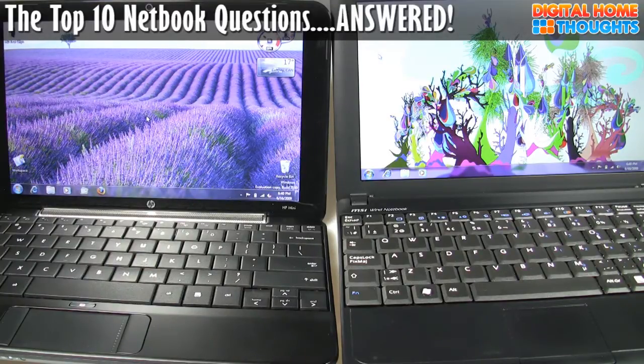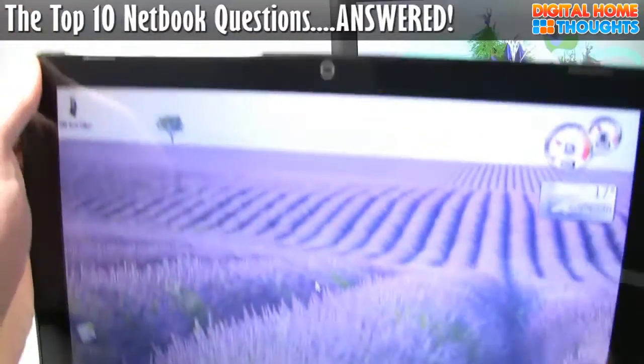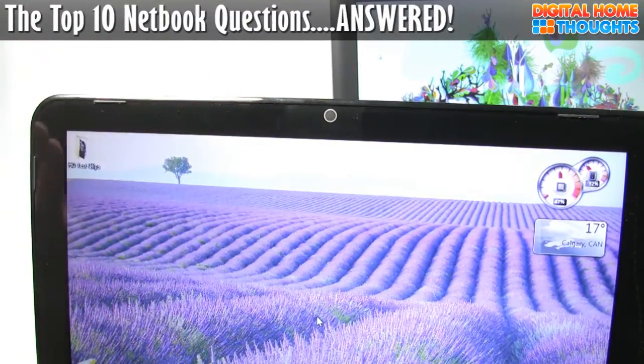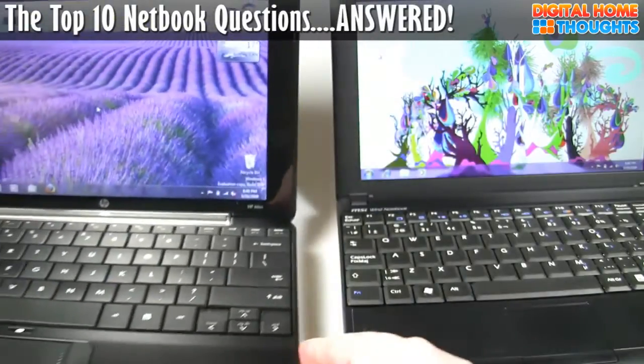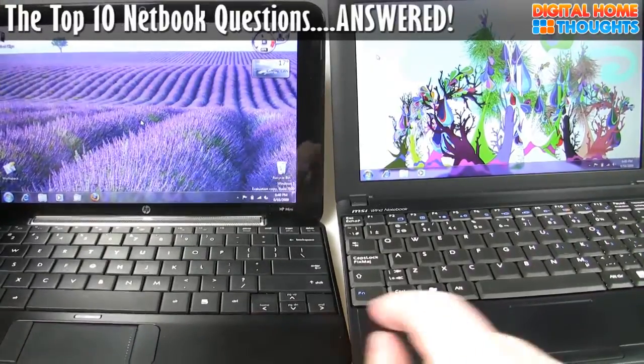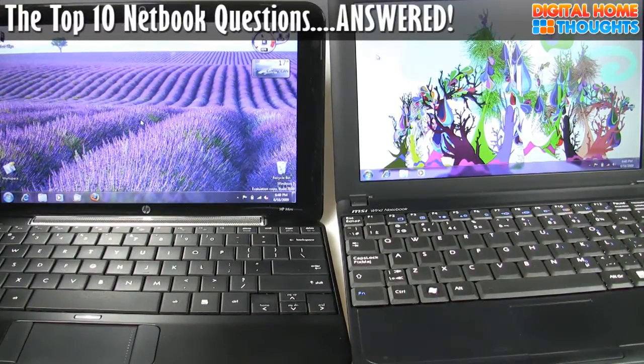Next question. Oh, sorry. The other part of that question is, can I record or upload YouTube videos? Yeah, for sure. Netbooks are going to have a webcam. So if you have a webcam, you can go to YouTube and click on record, and bam, you can record your videos. Now, you can edit videos a little bit, but again, because of the hardware not being all that great, the performance isn't going to be fantastic, and you're going to have to be really, really patient when you're editing your videos.